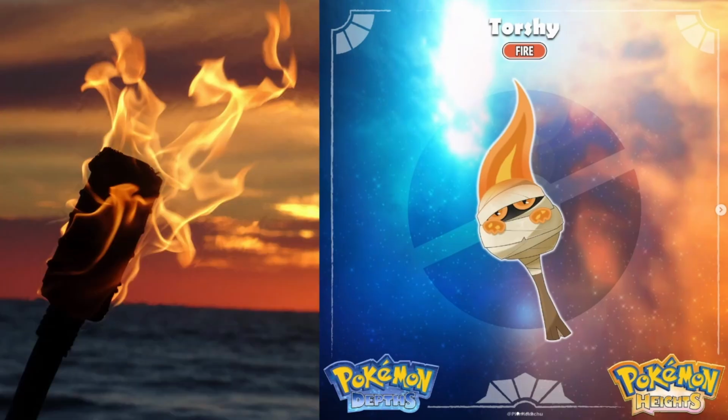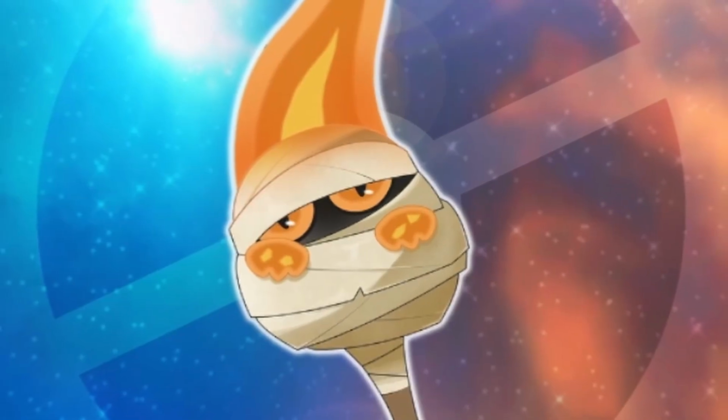Torshai is next, which is a pure fire type Pokemon, obviously based on a flame torch. It looks like it's got little hands poking out from the wrappings there, which looks very cute. Then next is Flamind, which is now a fire and psychic type Pokemon. A bit of a different vibe here. Still looks like that flaming torch, but having that crown around its head and knowing that it's the psychic type as well, quite a different look to the pre-evolution.